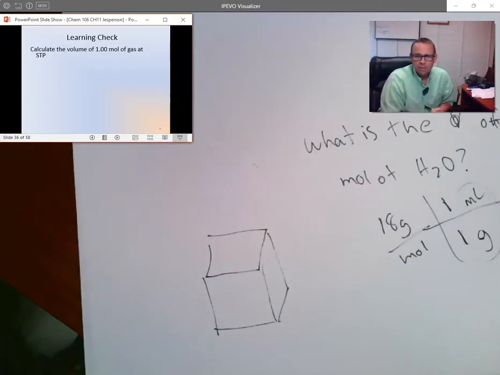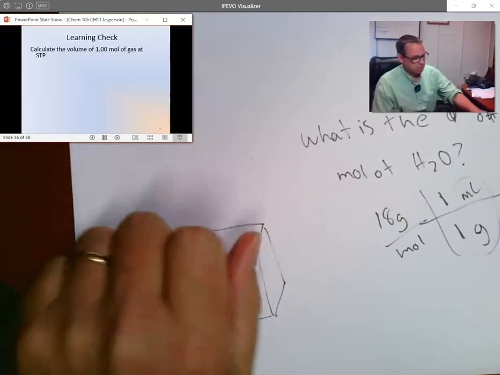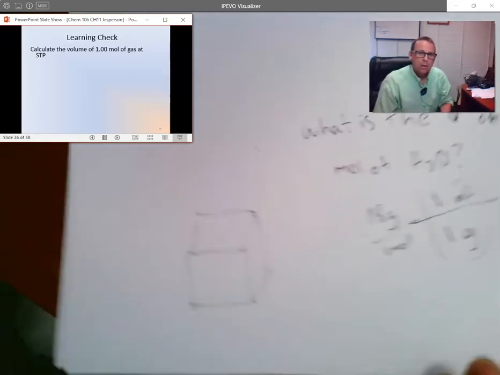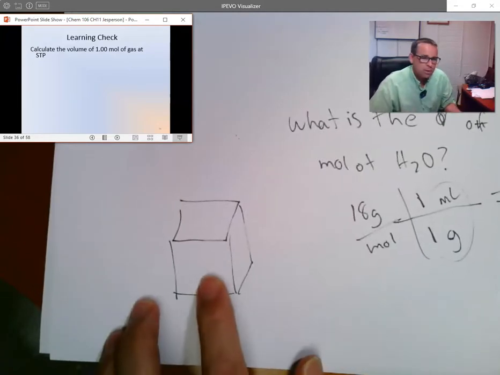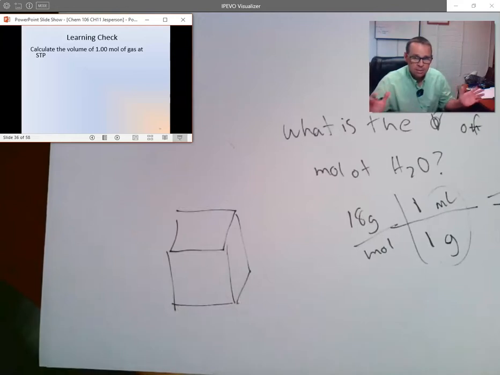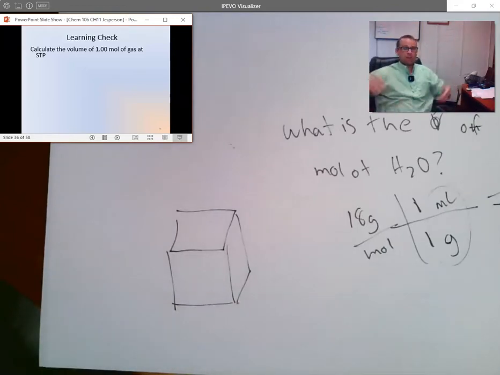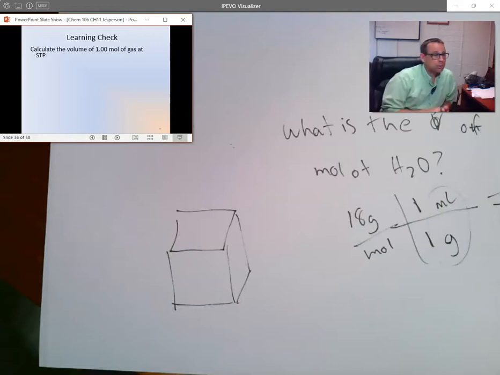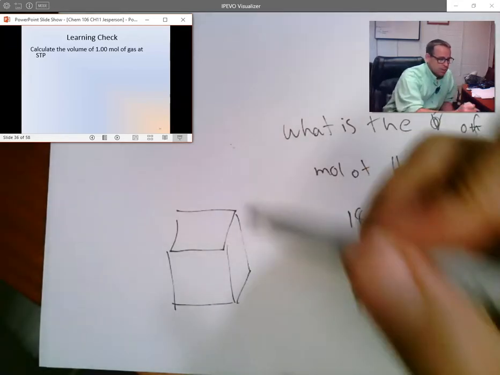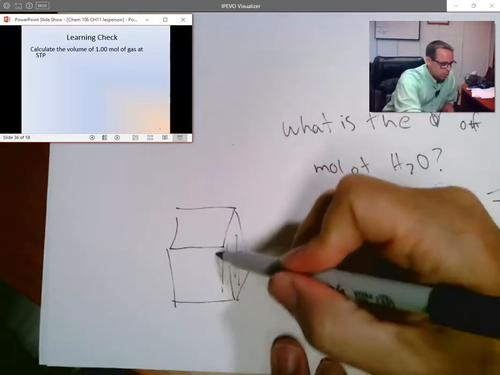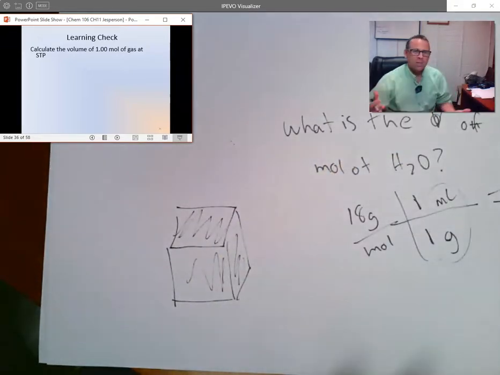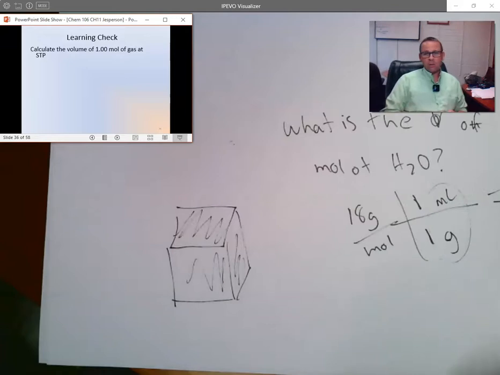Maybe a box like that, right? I mean, just something smaller than the size of your fist, right? And I converted it to a gas. If all the material in that water was converted to a gas, its volume would expand to, again, 22.4 liters if it was at 0 degrees Celsius. It would be much larger at something like 100 degrees Celsius, right? So what we see is that a small amount of a substance in the gaseous phase is going to take up a relatively large volume. Okay?